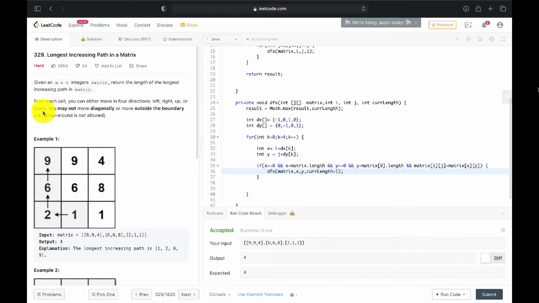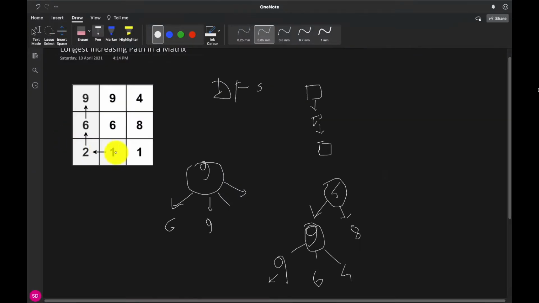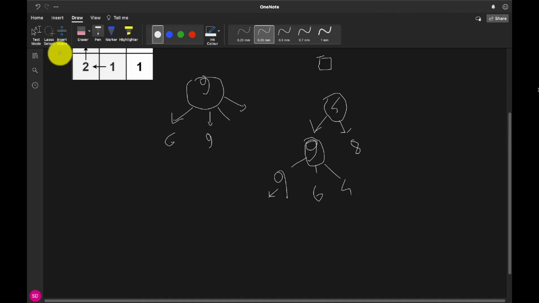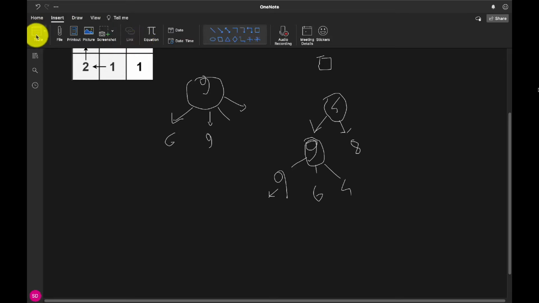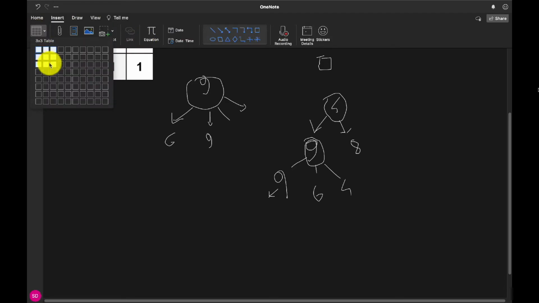So what we are doing here, we are picking one cell and we are traversing all the possible combinations, all the possible 4 sides or 4 directions. So what we will do, we will try to optimize the same using some extra memory, right? So for that, at first we will use an extra memory, and in that memory we are going to store the result.